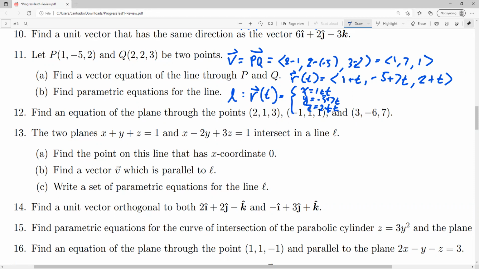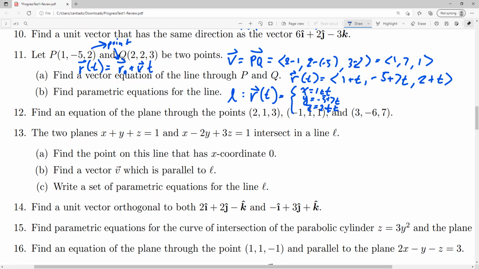Oh, I just realized I'm looking at the answer sheet. The formal equation to find the vector equation is r of t is equal to some initial point, I think that's the formula. The variable might be different actually. But this is just going to be a point in a vector. So it's a point. In this case, we're going to use P. And then you add it to your direction vector times t, right?